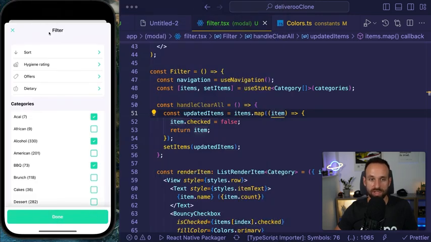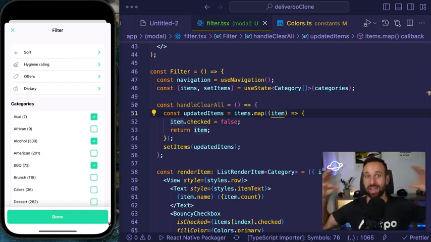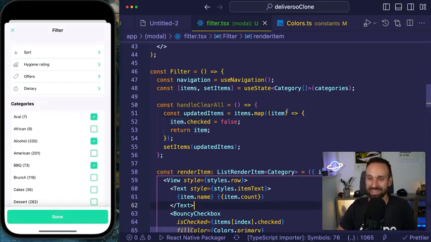And what we now want to do is create a separation here. So we want to have two buttons: a button to clear all and the done button. And those should actually divide up the space. So in the center, there should be a divider, or there should be nothing. In case we have something selected, we're going to have a button here and a button here. And in case we have nothing selected, we will just have this one take up the full width and expand to the full width. Now, this is easier said than done, but let's get started.